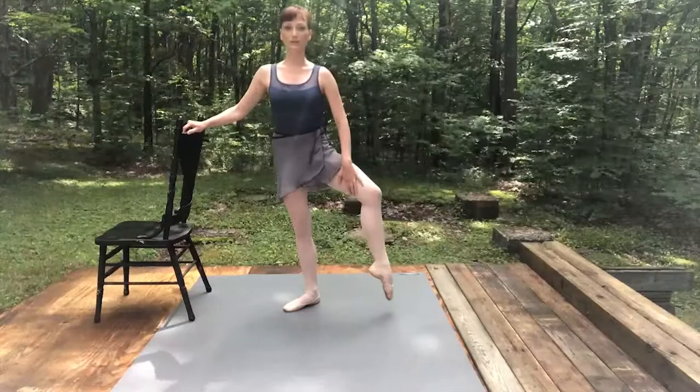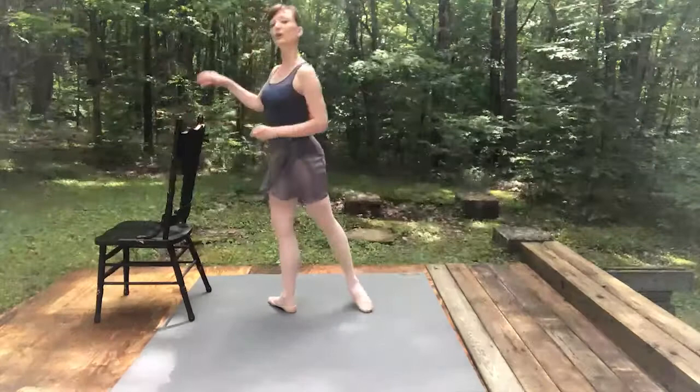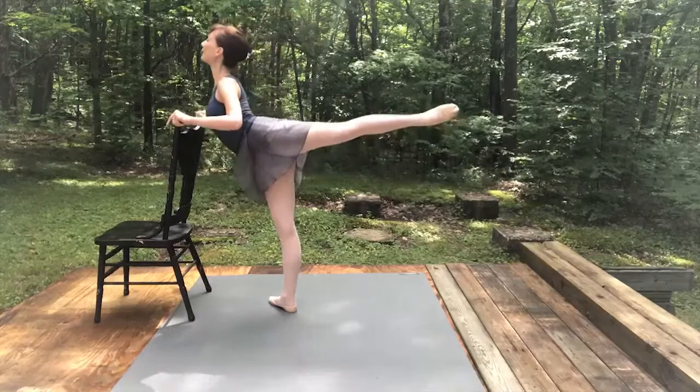Into the back, same idea, except what starts? The toe takes us back. The toe and the head moving in the opposite direction. So from here, right away, you have a good second position. Now you want your head to start moving at the same time as your toe to make the arabesque.